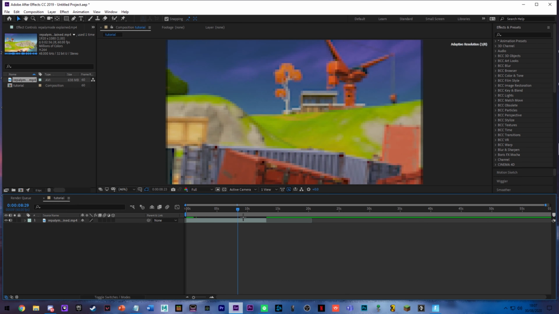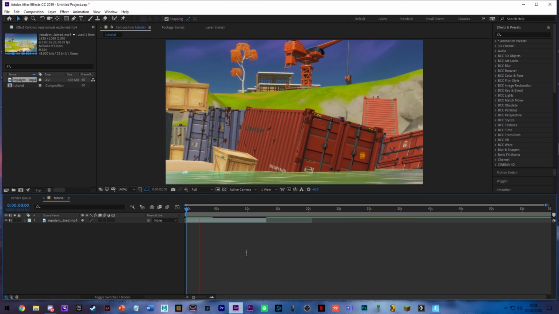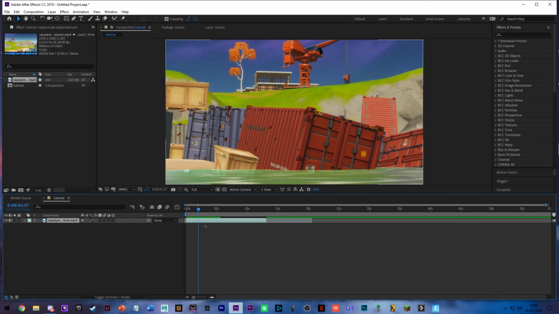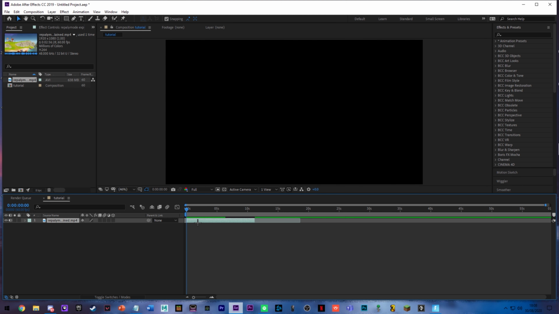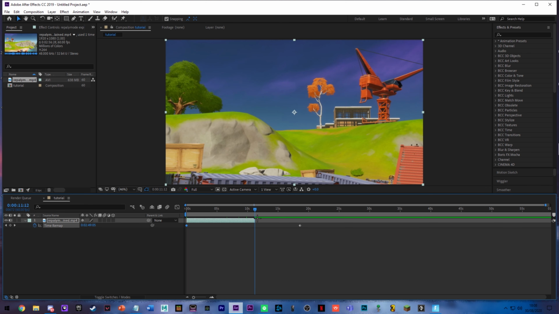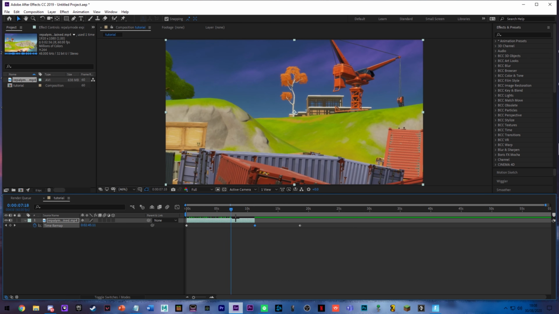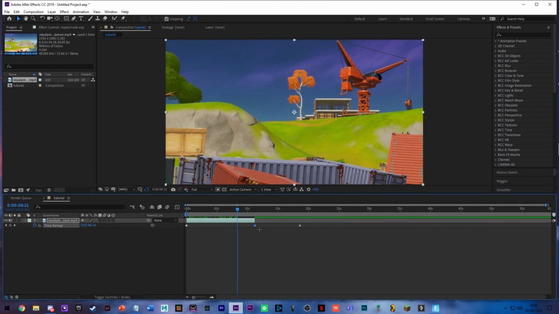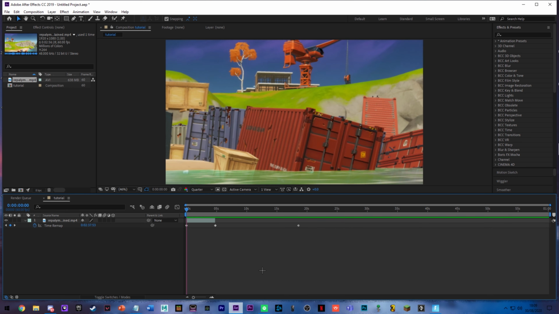So once you have your cinematic, mine is quite long, and it's got nothing going on in it, so what I'm going to do is I'm going to keyframe it, so Ctrl-Alt-T to time remap, go to the beginning, click the keyframe, go to the end of the clip, click the keyframe, and then when I want the clip to end, I'm going to drag this end one that I've just added. I can drag it, wherever I drag that to is where the end of the clip will be.